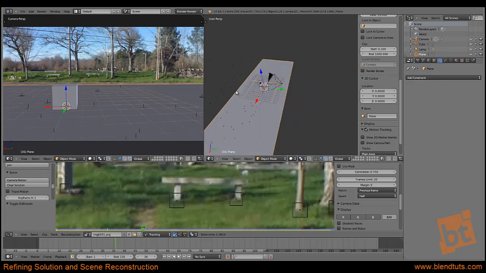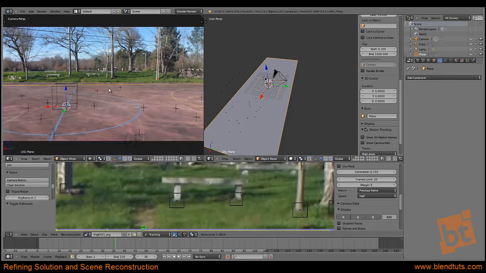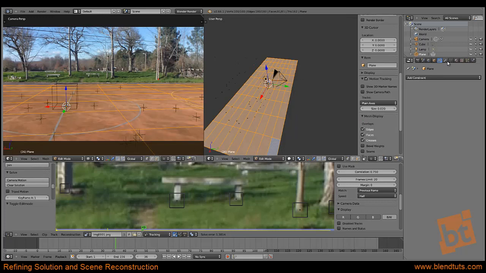Exit from edit mode, and what I need now is to go to wireframe mode. So with the cursor over this view, press Z, and we see the wireframe. But I want to see the wireframe of the plane over the floor, to see if the perspective fits the original video.